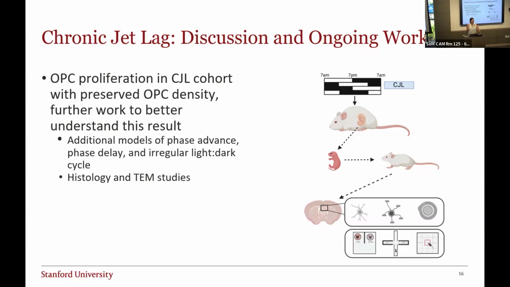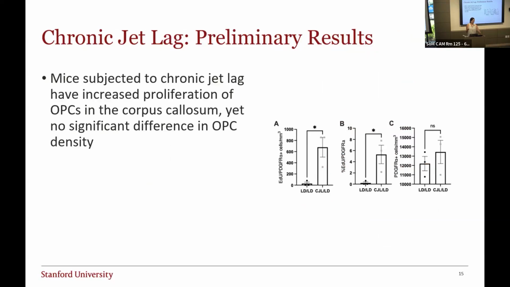Or are we seeing this increased proliferation because we're shortening the circadian cycle by causing the animals to be chronically jet lagged? So by causing a continual phase advance, it actually tends to shorten the circadian cycle. We know that the circadian cycle is intimately entwined with cell replication, and that may perhaps explain some of these results. All that to say, the initial results that I showed, it's an N of 4 and an N of 3, so we need to do this a few more times to get a sense of if this is true and what exactly it means.